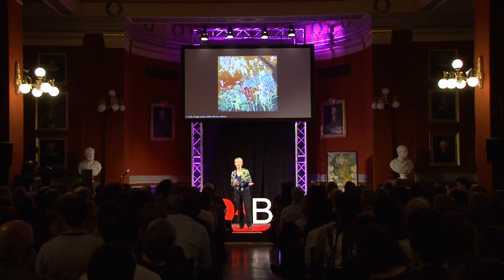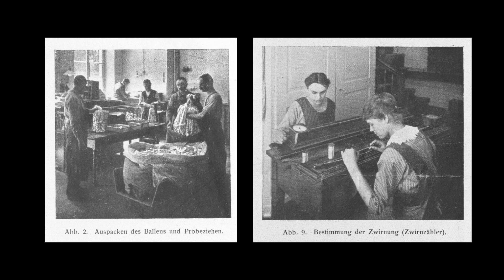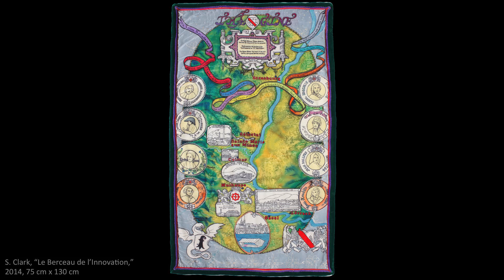I lived in Japan, where silk painting is a high art, and now I live in Switzerland, where along with watches, Switzerland was once one of the world's largest producers of silk fabric. In Basel, I live next door to the Alsace, which was also once a textile-producing powerhouse. I got caught up in the magnificent textile history of this region, and I made this quilt. The quilt covers over two centuries, but not to worry, I will save the most exciting three decades for you today.